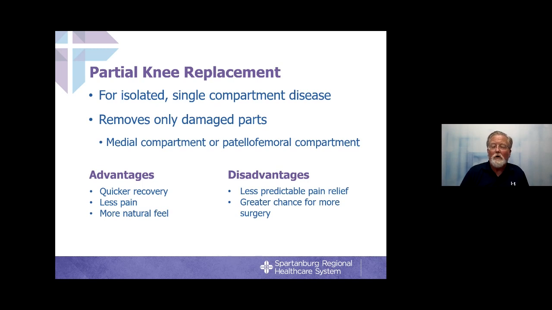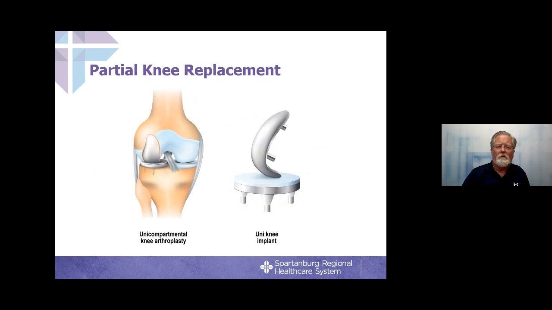The advantages: because we're not removing all the parts, there's a little bit quicker recovery. Incisions are a little bit smaller. There's less pain, once again, because we don't have to cut through all of the bone. And it has a more natural feel because we're keeping all of our own natural ligaments. Now, the big disadvantages are that it's a little bit less predictable as far as overall pain relief, and there's a little bit greater chance that you'll need more surgery, as the failure rate of these is a little bit higher than with total knee replacement. So here's a schematic of a partial knee replacement.